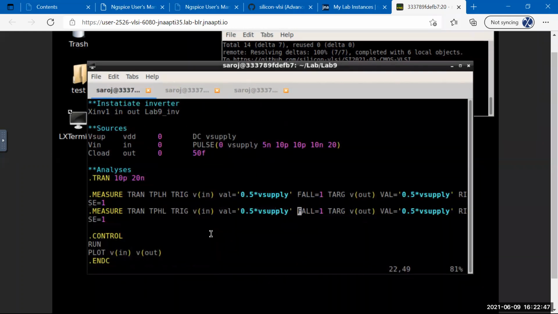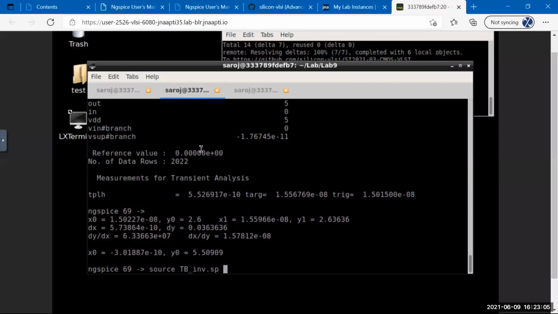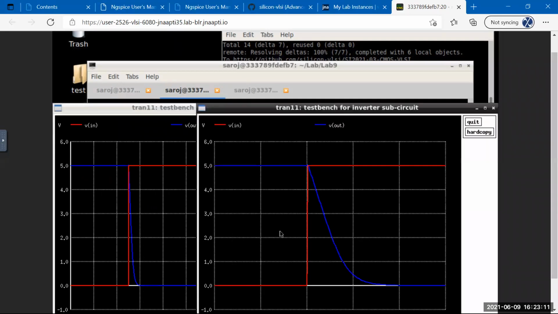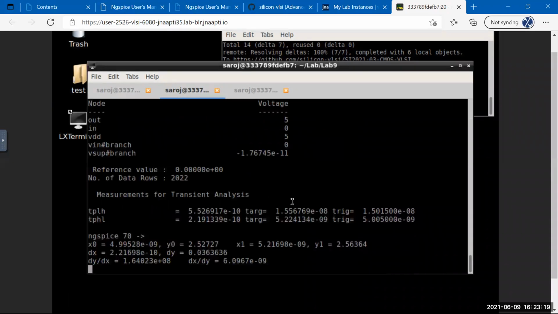Vin is going to be rise, and this is going to be fall. Okay, so measured is 221 picosecond. This is 220, which is close. Okay.